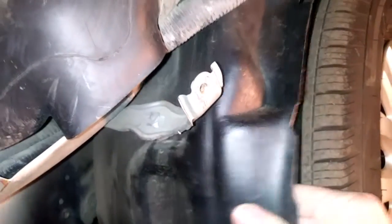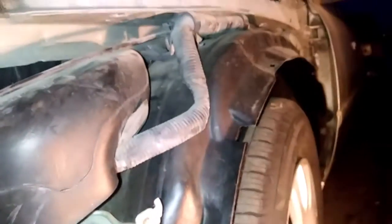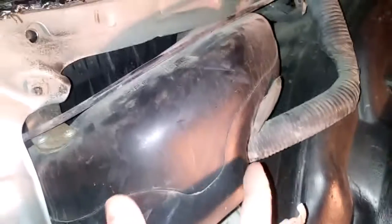Because that gives this a lot more space to mount up to your fender. So yeah, I'm going to fiddle around with this a little bit more, see if I can get it to move around at all and make sure it's not cracked anywhere, and I'll get back to you guys.